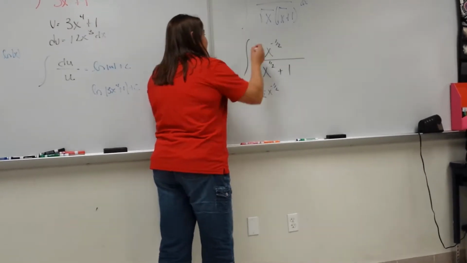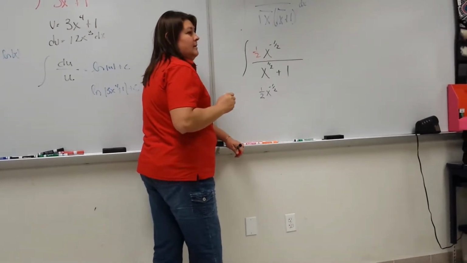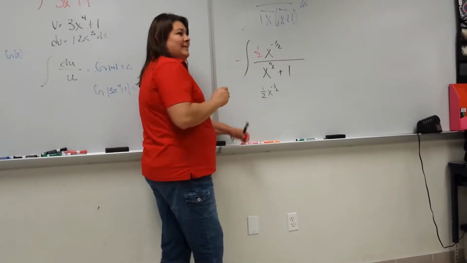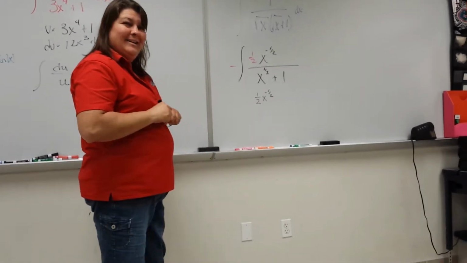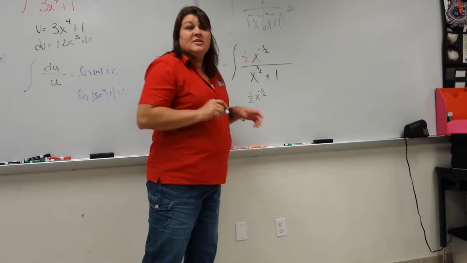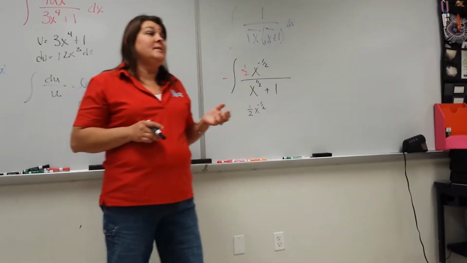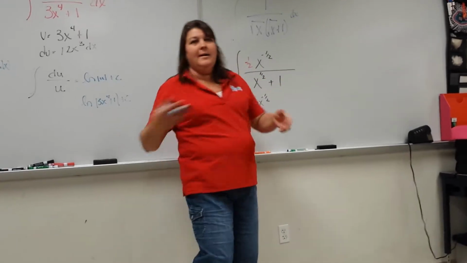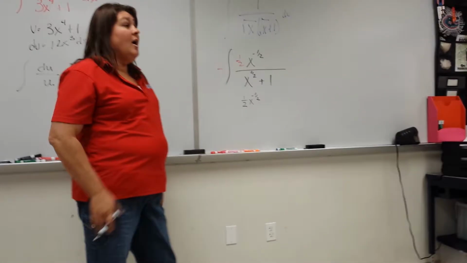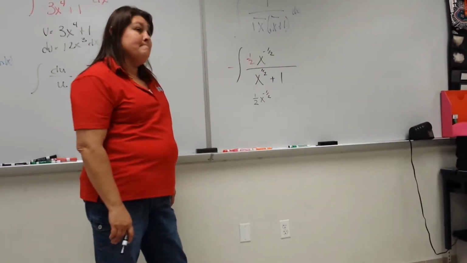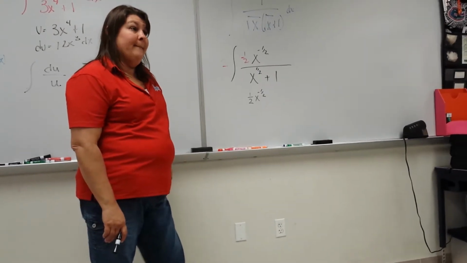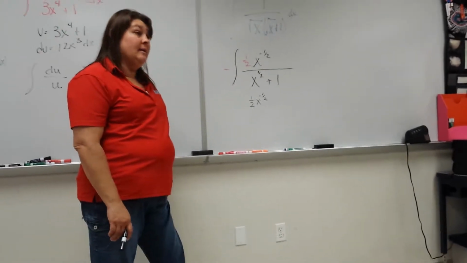So you know what I'm going to do? I'm going to stick a 1/2 in, and then I put a 2 on the outside. You can just do that, as long as it's just a number. You can't do it if it involves an x. But if it's just a number, if I put a 1/3 in, I pull out a 3, because I'm not changing it at all. But how does it just go to the top? Wouldn't it go on the bottom? Absolutely, that's why we're doing it.